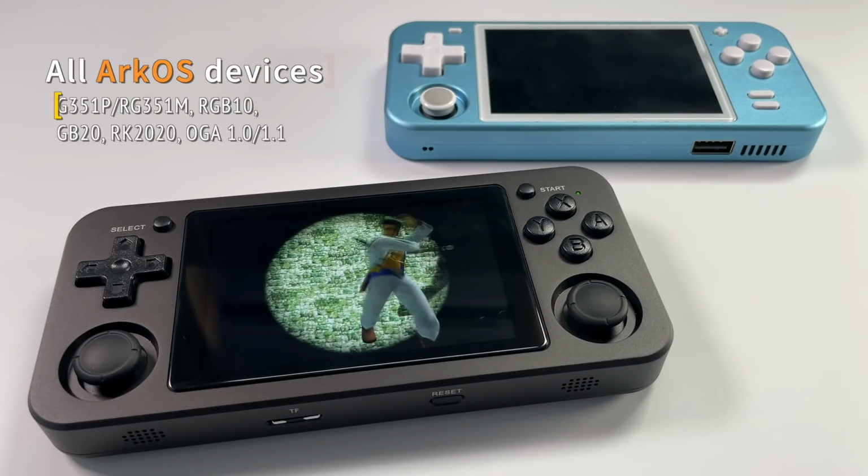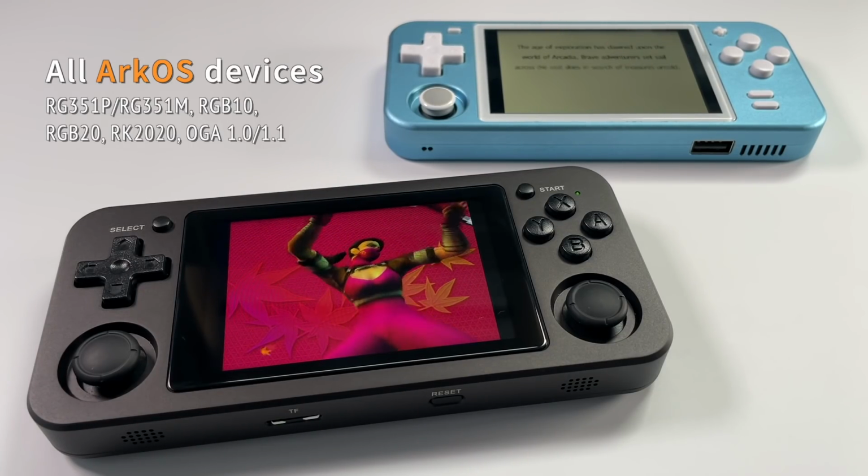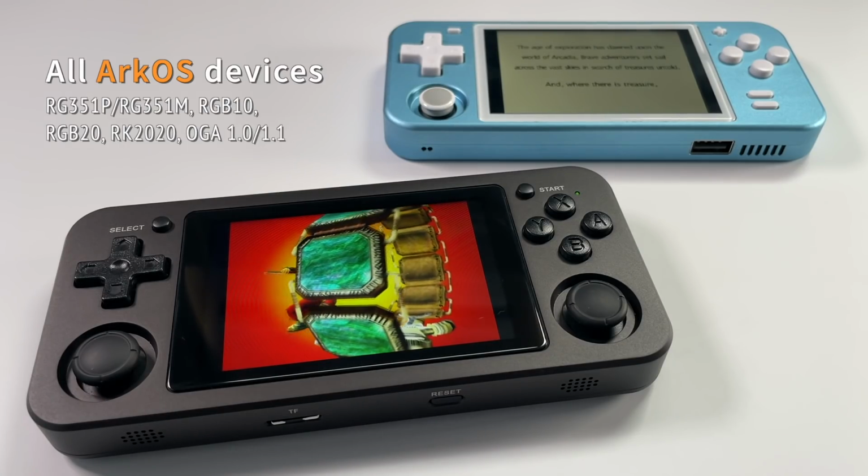Now I'm going to make a few assumptions going into this video. Number one is that you have a device that can run ArkOS. That includes RG351P, RG351M, RGB10, RGB20, RK2020, or the two versions of the ODROID Go Advance.